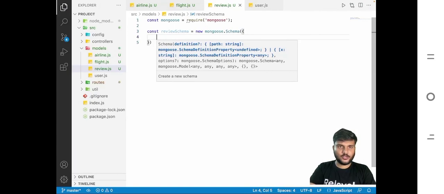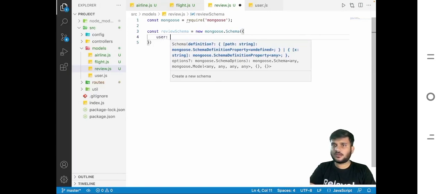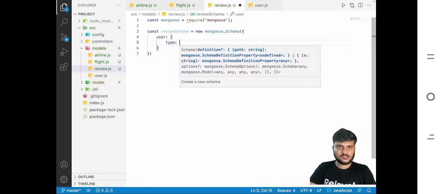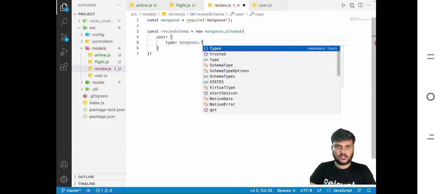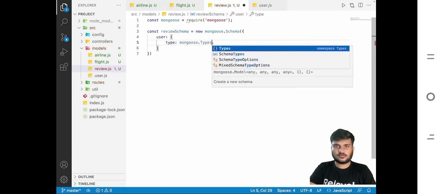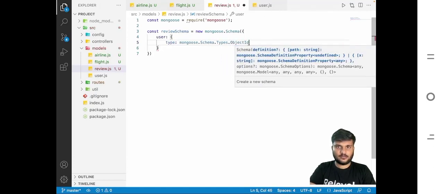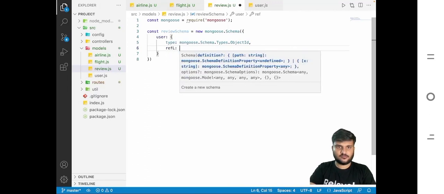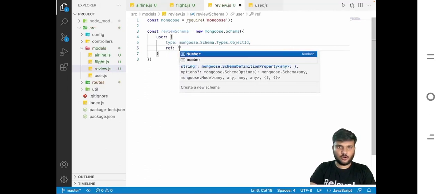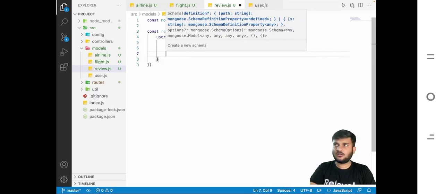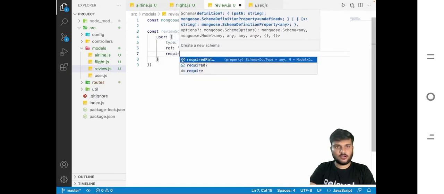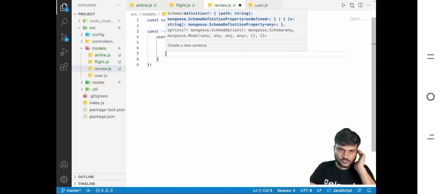First of all, it will be belonging to a user. So we should have type as mongoose dot schema dot types dot object ID, and then the ref should be to the model. What model we are going to refer to? Always user model, right?